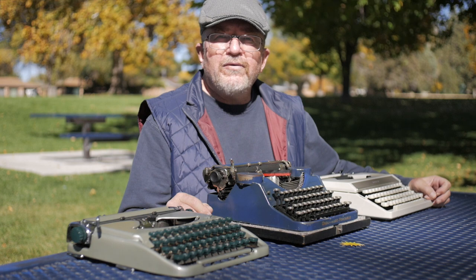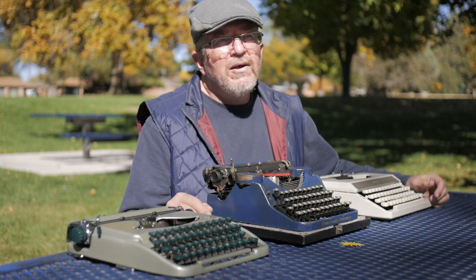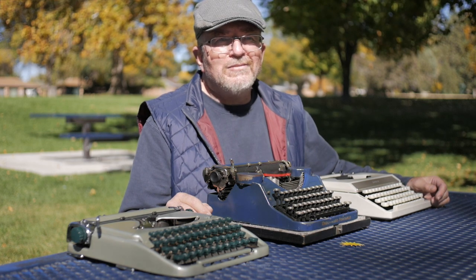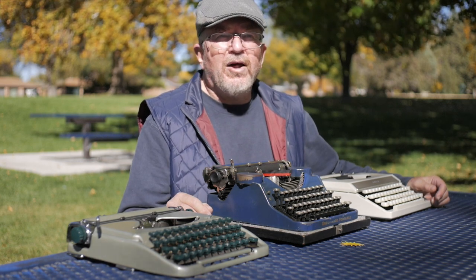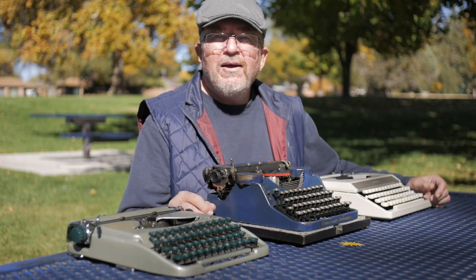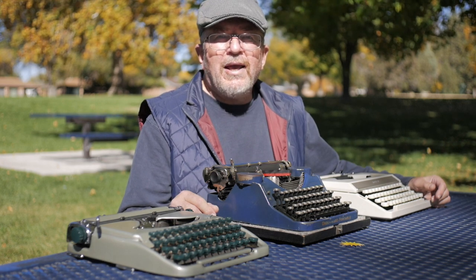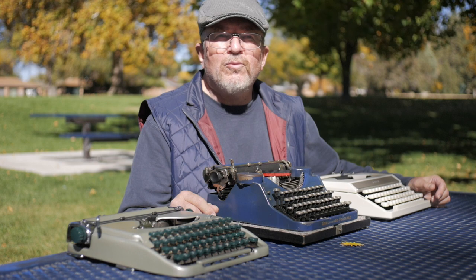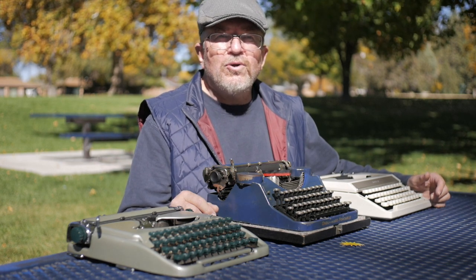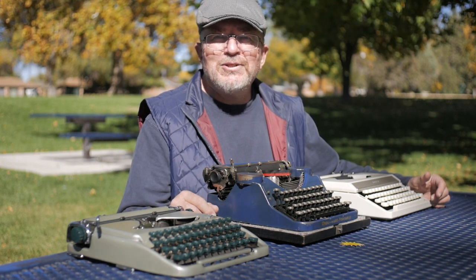In the last few years, I've discovered that I really like typebar electrics, which is interesting because my first typewriter usage was in high school. We had our family Hermes 10 that my dad had bought, and that was a typebar electric. I didn't really appreciate at the time how nice they were. Looking back on it — and we still have that typewriter in the family — it's a really fast machine. You can type fast with very little finger fatigue on an electric typebar machine, and still get that pseudo-mechanical typewriter experience because you have a moving carriage and flying typebars.